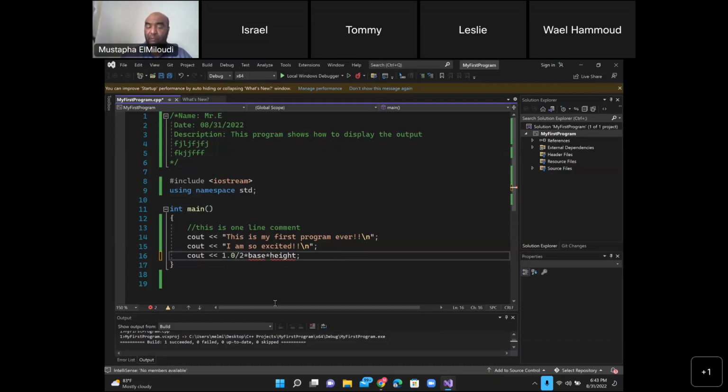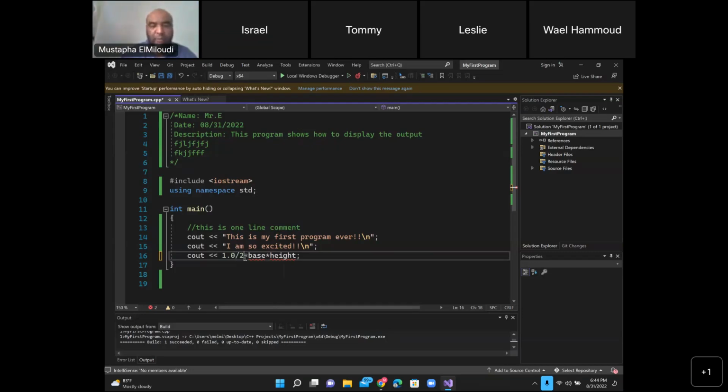to 1.0, because for the computer, 1 is different than 1.0. Why? Because we're talking about two different data types. 1 is an integer. 1.0 is a different data type. It's called double. That's decimal. For the computer, it's not the same. Now for math, if the math teacher gives you a question and the answer is 3.0 and you put only 3, it's not a big deal. It's the same answer. But for us, no, it's not the same answer. There's a difference between them.